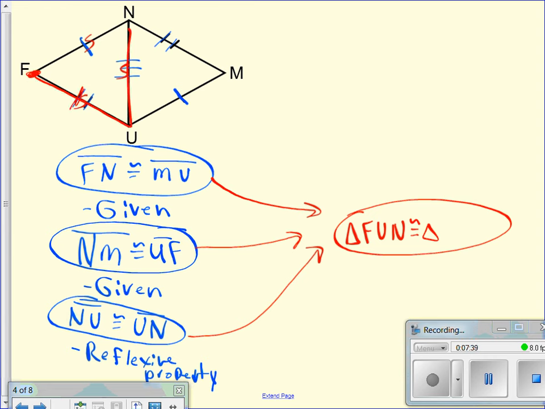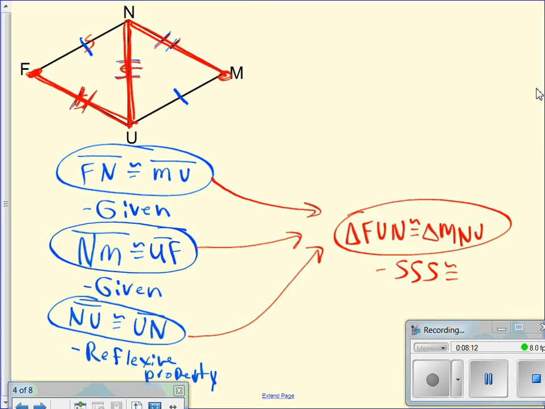Notice I went across the side mark twice, then the side mark 3 times. I want to do the same thing. I started all the way out here, so I want to start all the way out here. M. Go again across the side mark twice, and then the side mark 3 times. So M N U. And that's my side congruence. Cool. All right. 2 proofs down.